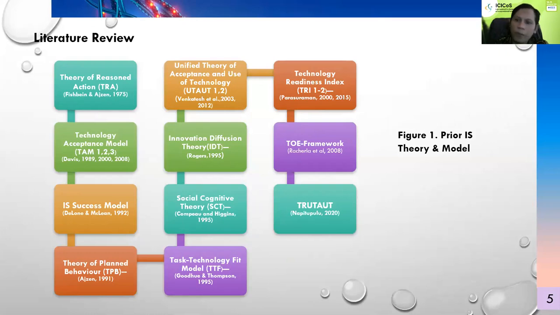This is our literature review on previous work on information system theory and model.